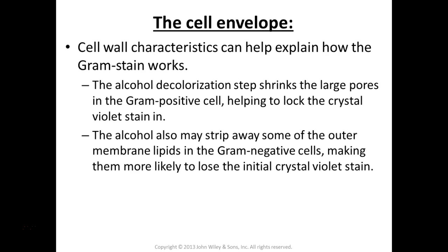Remember, as we said, the alcohol, we believe, shrinks the pores of the peptidoglycan for the gram-positives, helping trap in that crystal violet iodine. This step is the differential step, something different happens for gram-negatives. Instead, we believe maybe that outer membrane is either removed or quite damaged. That peptidoglycan layer is so thin, it can't trap in the crystal violet iodine, so it gets washed out. Then we counterstain them with safranin so they appear pink under the microscope. Those of you in lab will be doing this next week. You'll actually do a gram stain.